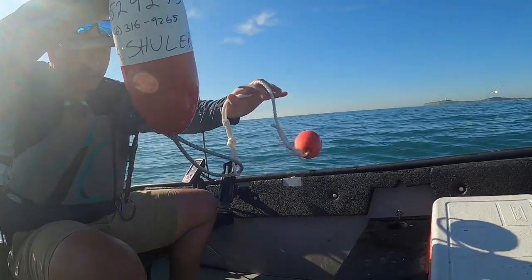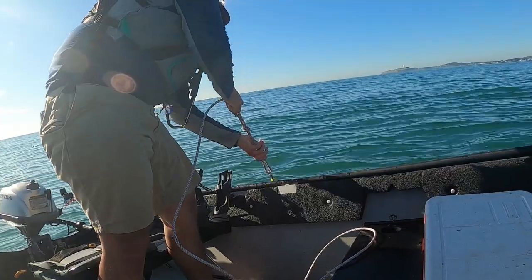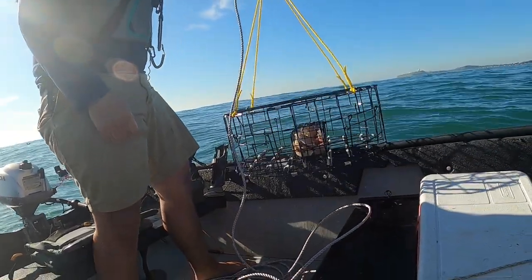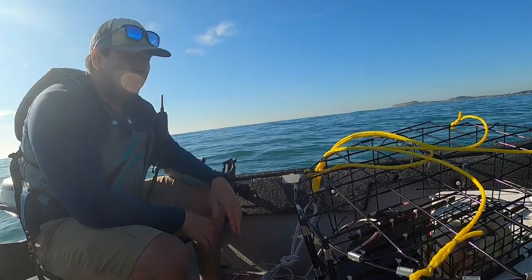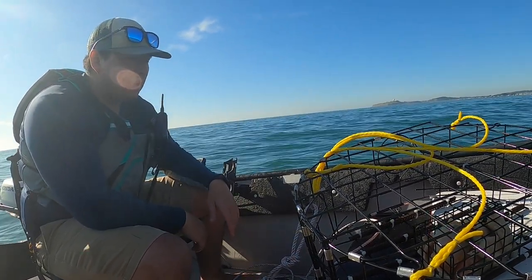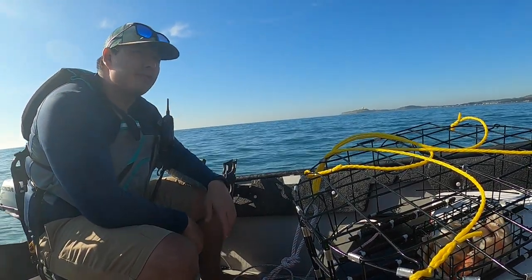All right, guys, here's the money pot. This is the best pot, and I think it's gonna perform the best. Uh-oh, nothing in this pot. Well, I'm not gonna drop it back down here if it didn't get any crab in it, so let's take the two that we have on board and reposition them.